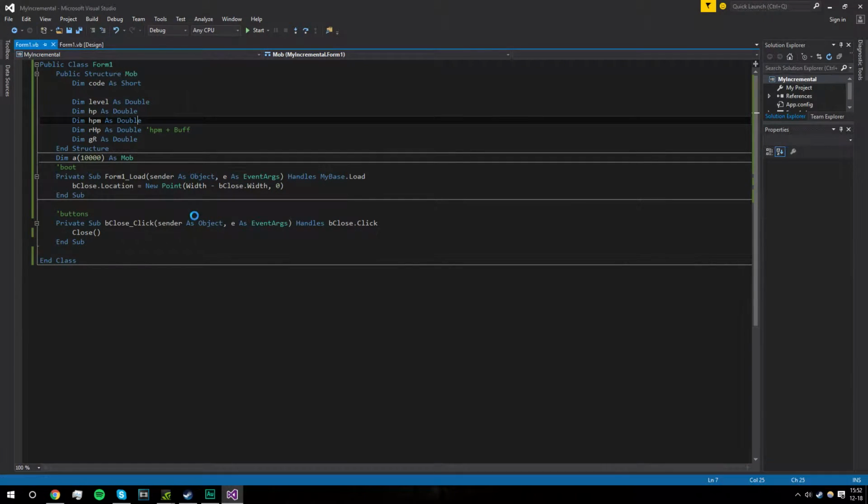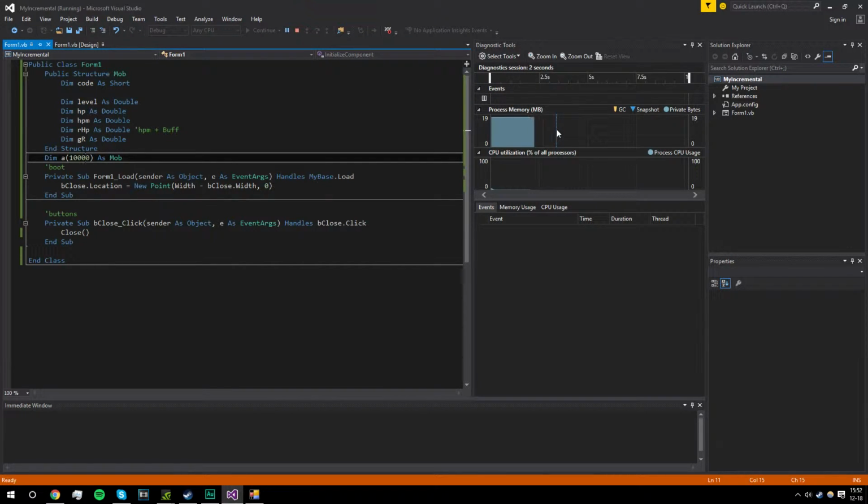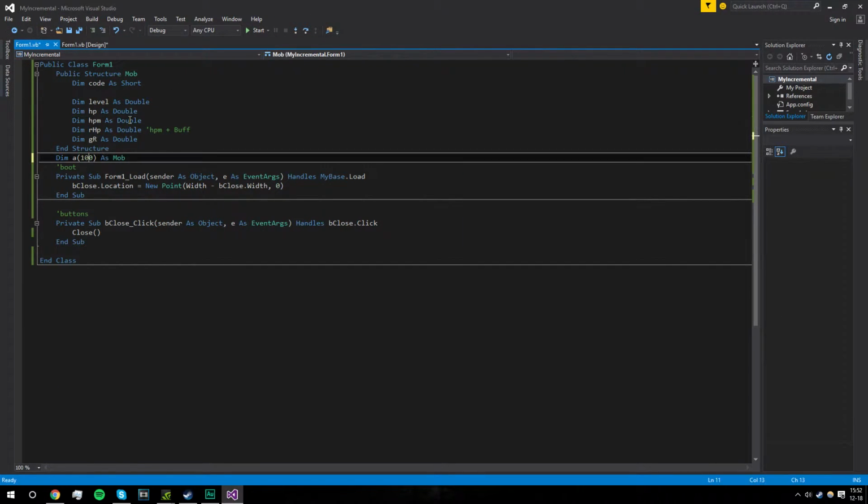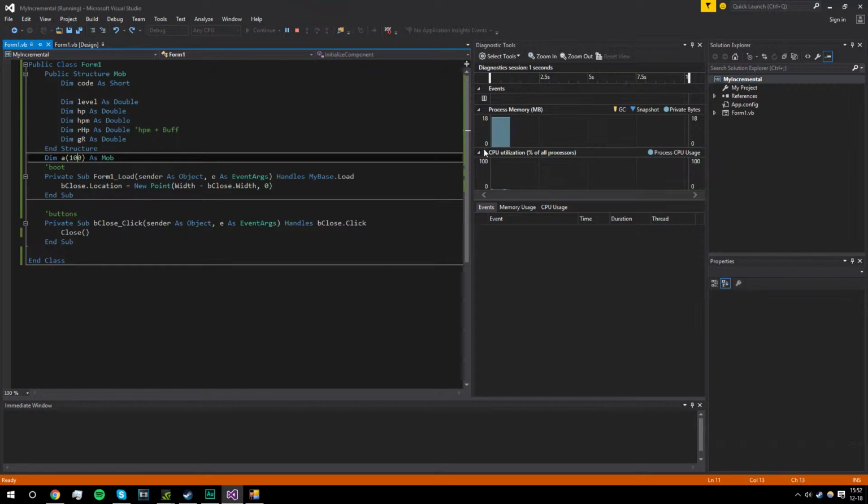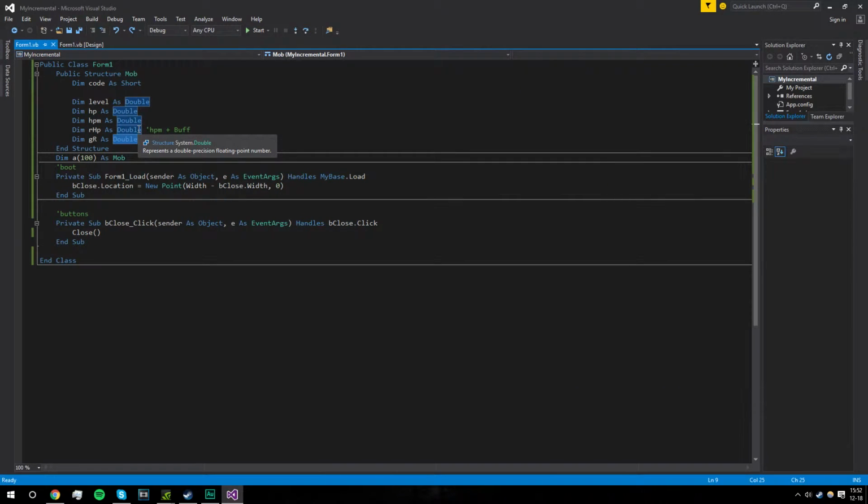If we do it like this, it's still really fast. I don't know how that works, actually. Anyway, I guess, does that mess up? 19 megabytes? 18 megabytes. Okay. Double is a decimal thing, so you don't want to use long or integer.